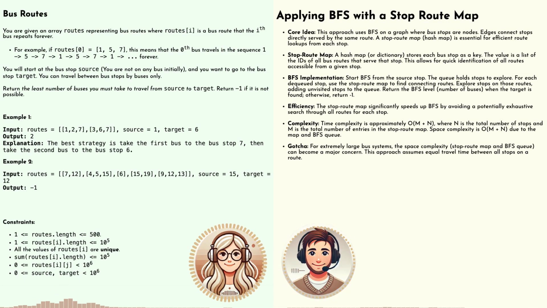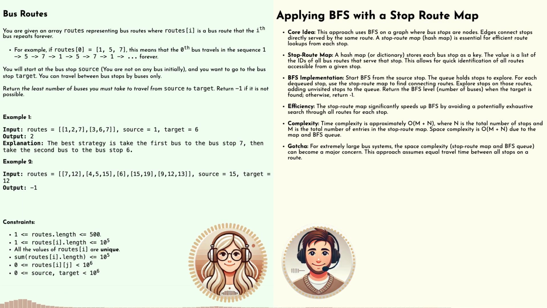So we look at all the stops that we reached in that first layer and use our map to see what other routes pass through those stops. And those become our second layer of exploration. So it's like, if I take one bus ride, these are all the places I can get to. And then from those places, what other buses can I take? Exactly. We just keep doing that layer by layer, using our map as a guide until we finally find our destination. I'm starting to see how this is way smarter than just brute forcing every route.